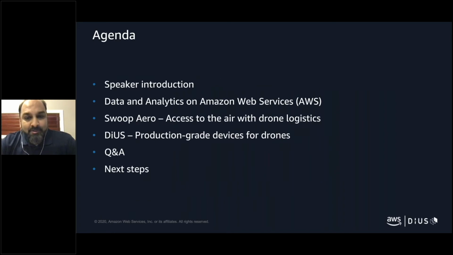So we start off with the speaker introduction for today. Next, I'll give a short presentation on what were the key tenets that have underpinned the solution developed by Swoop Aero and DiUS, and also a brief overview of data and analytics on AWS. My presentation will be followed by Andrew's presentation on Swoop Aero's drone logistics solution. Then Zoran will discuss how DiUS helped build production-grade devices for drone. We'll follow the session up with Q&A and next steps.